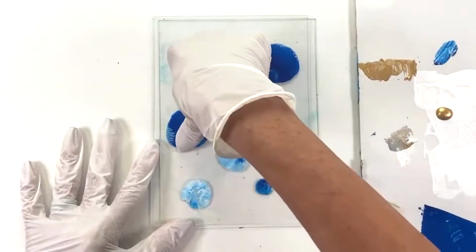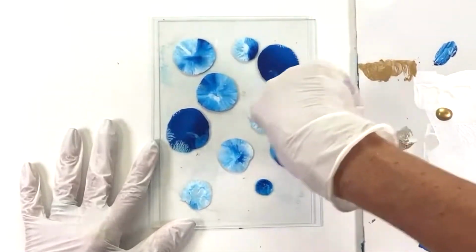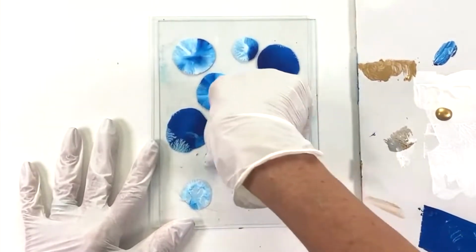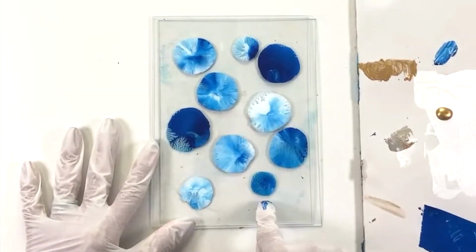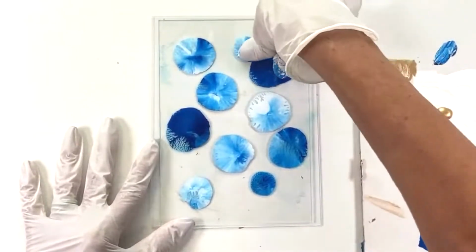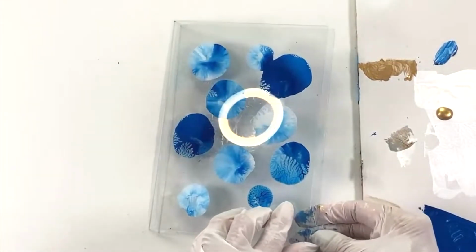Those fractals are coming out really, really pretty along the edges here. These are much bigger dots than I did on my reel on Instagram today, so it'll be interesting to see the difference. That one's a full fractal. You can see it's got lots of little branches coming out. Okay, I think it's time to pull this one up. Let's see what we got.